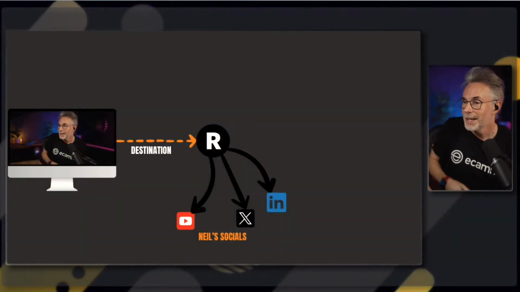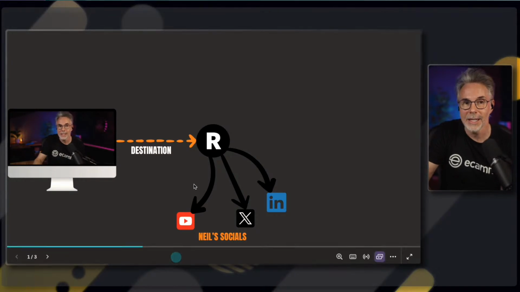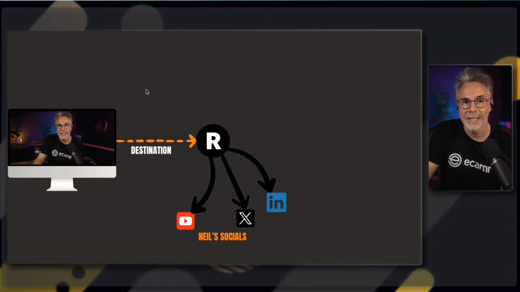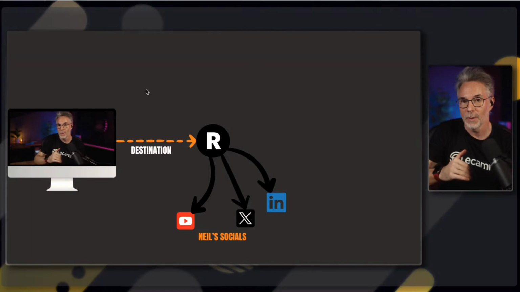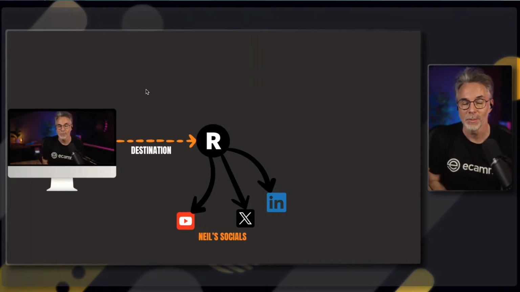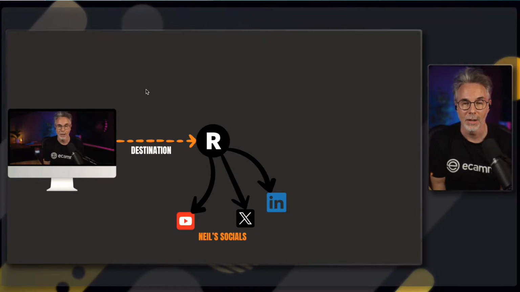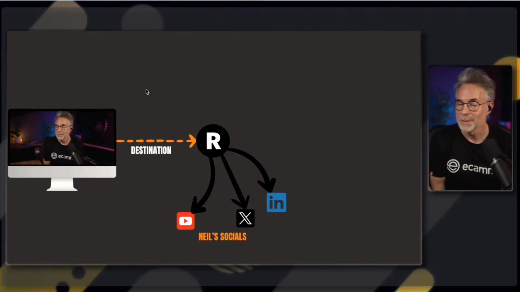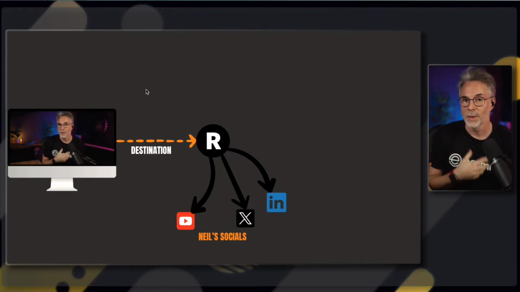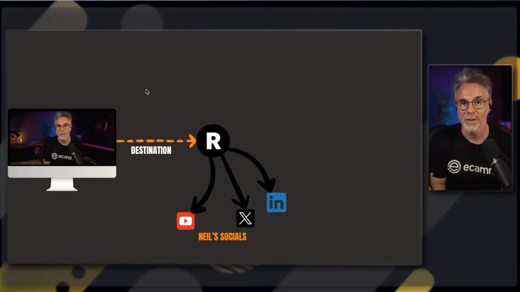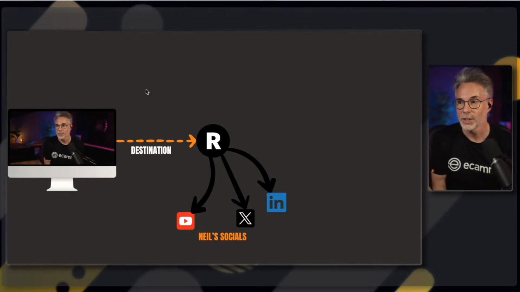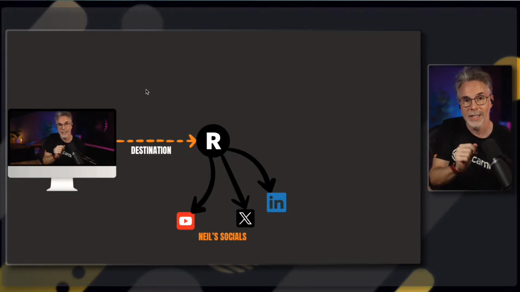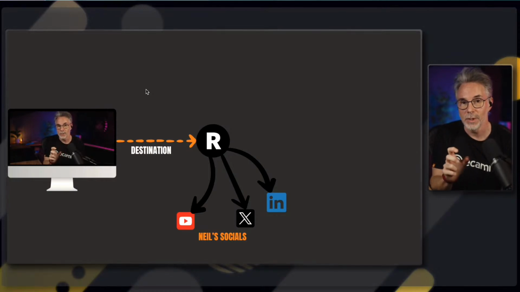Now, how we're doing this right now in terms of where we're actually broadcasting to, I just wanted to quickly show you on this not so fancy diagram. So at the moment, me in this little Mac here on the left is basically where I am streaming from Ecamm. And actually, I'm not the one who's broadcasting this show today. Martin, with his Uber fiber connection, is basically broadcasting this for me because Martin was doing some fancy stuff, as you saw at the top of this stream with his presentations. So Martin's actually initiating the destination to Restream from Ecamm.